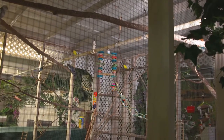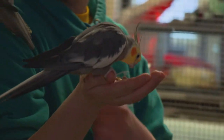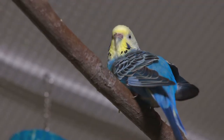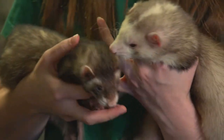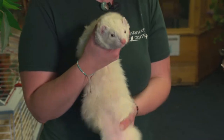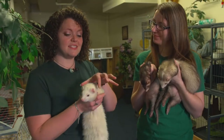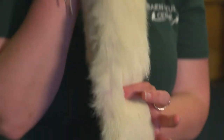We have a free-flight walk-in aviary with parakeets and cockatiels. Kids can go in and hand feed them millet, and the birds will land — they don't bite the kids, they just eat the millet out of their hand. We have here our three ferrets. A really cool thing about ferrets is they have these backbones with extra bones in them that are kind of like slinkies, so they can fit into any hole as big as their head — as long as their head can fit in that hole, they can squeeze their body through it.